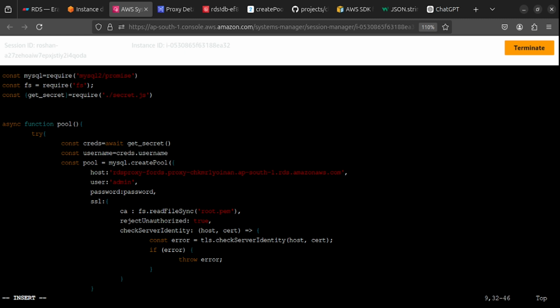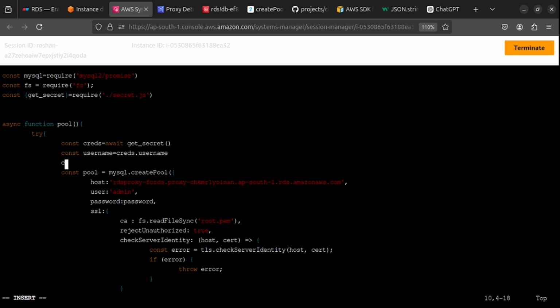We store only the username from the credits, and for the password we are creating another variable called password, and store the other credential, which is the password. So here I already typed password. In username I will type username.